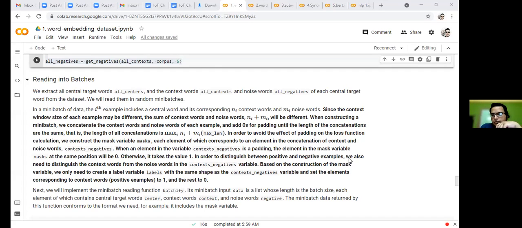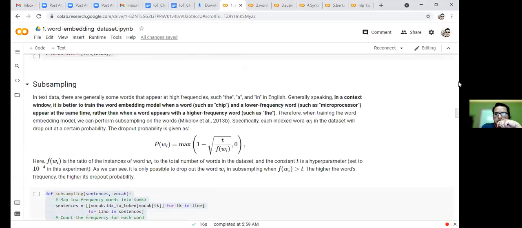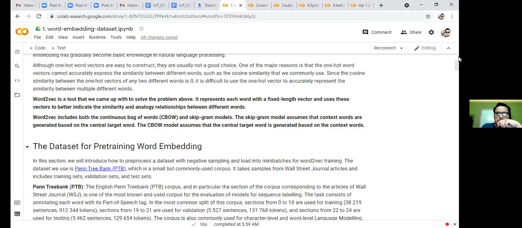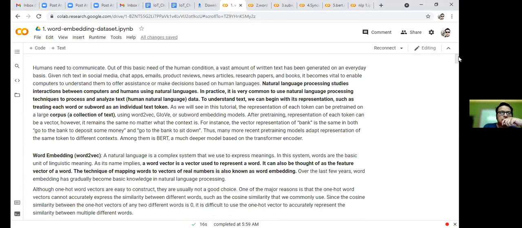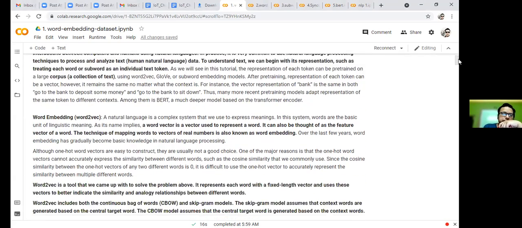So just to recapitulate, I'm just giving you the overview of whatever we have covered in the first session. So we were discussing word embedding. First of all, we started with a basic introduction to natural language processing, and then we learned what is word embedding.